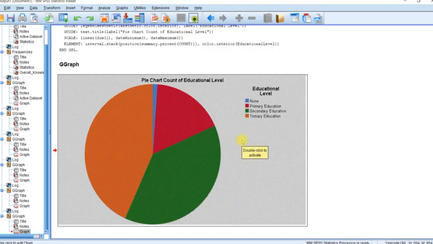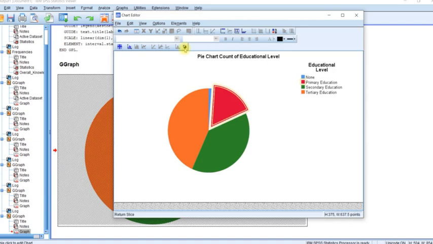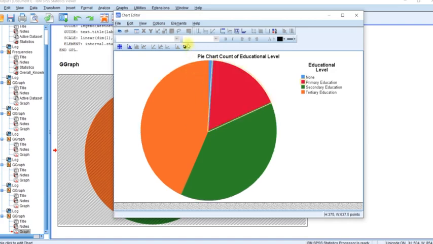Once you double click, it brings out the chart editor. If you want to change the color or pull out one of the sections, you click on it. It's just for you to explore.